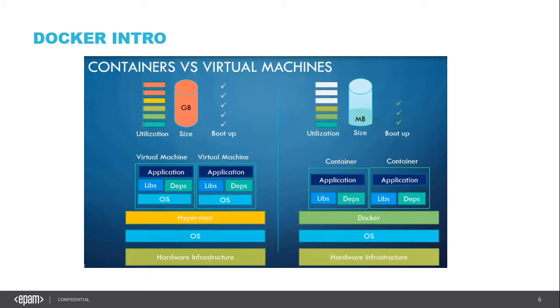Which makes Docker look lightweight. You can also see the utilization, the memory consumption, and the boot up time, which is heavy for virtual machines, and it is very low when compared with virtual machines for Docker. So you can boot the machines fast, Docker consumes less memory, and the utilization of Docker is very less.